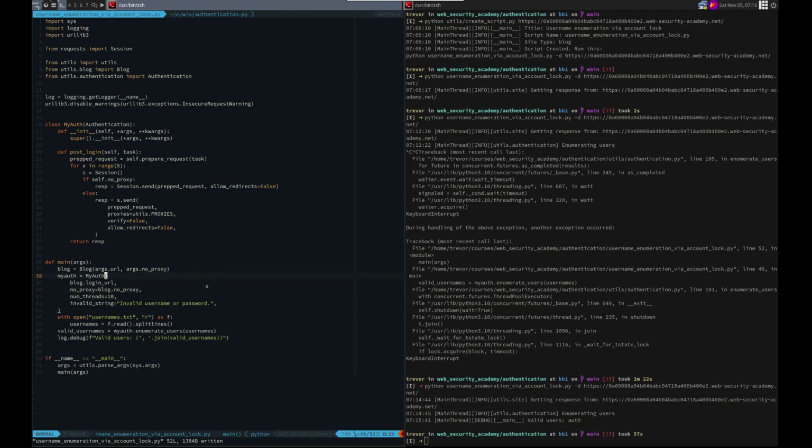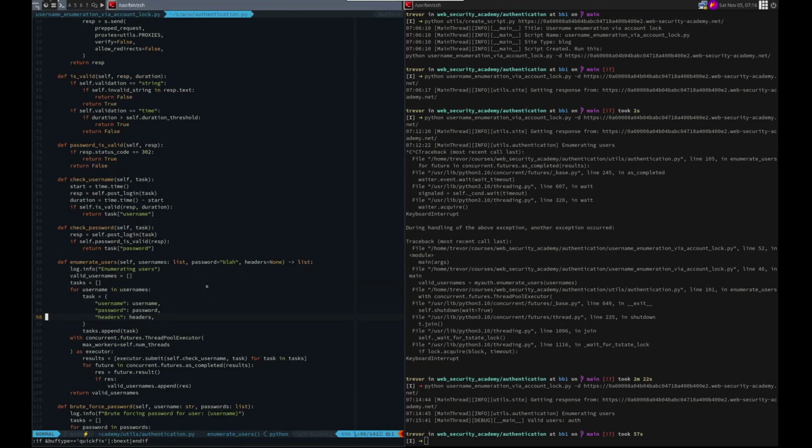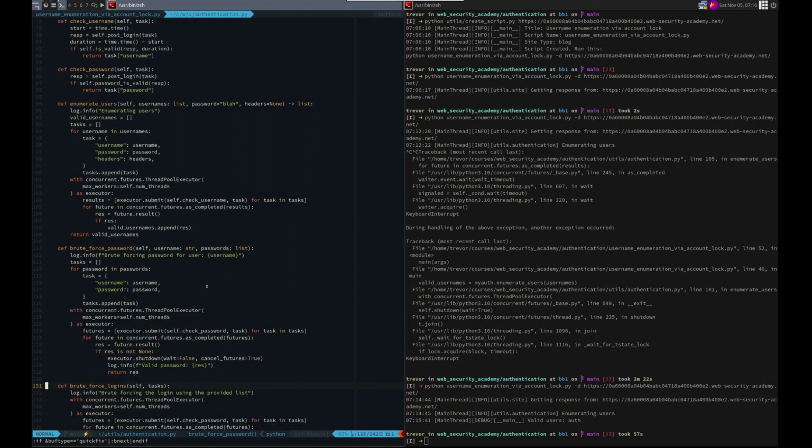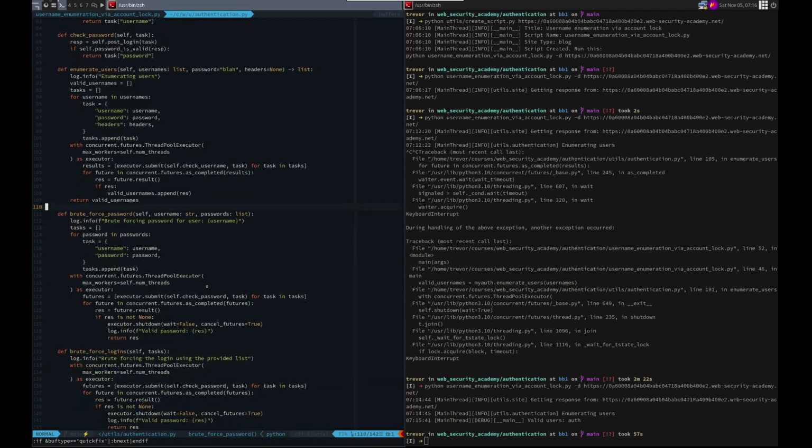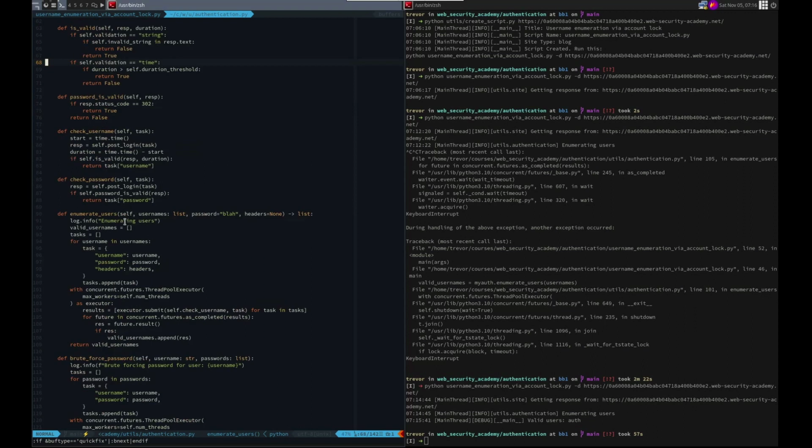So we can't use post login. We need to brute force password. And this is going to use check password, which uses the same post login. We don't want to do that. So let's overwrite this.